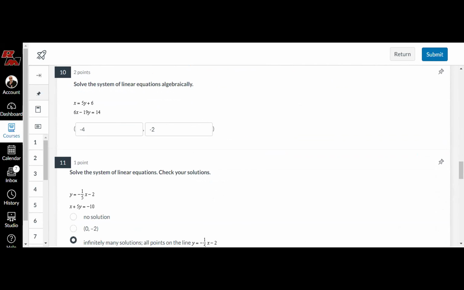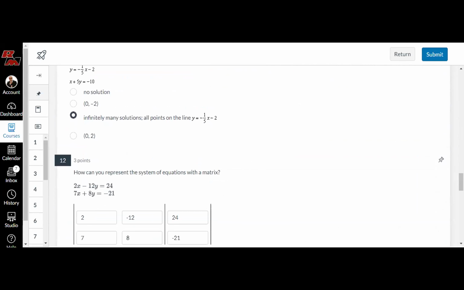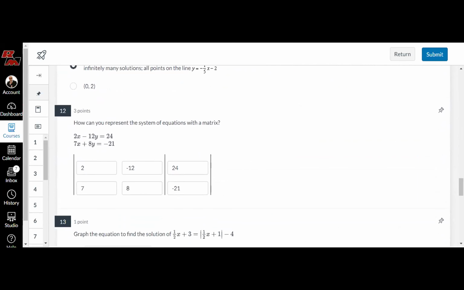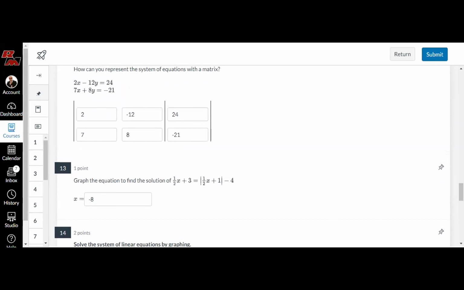Okay, that looks good. Did you graph those? I think so, yeah. That would be the best way to do it. We did do 11. I think that's right, because it's just like how you put it in. It's called the augmented matrix with the coefficients only, which is what you have there.